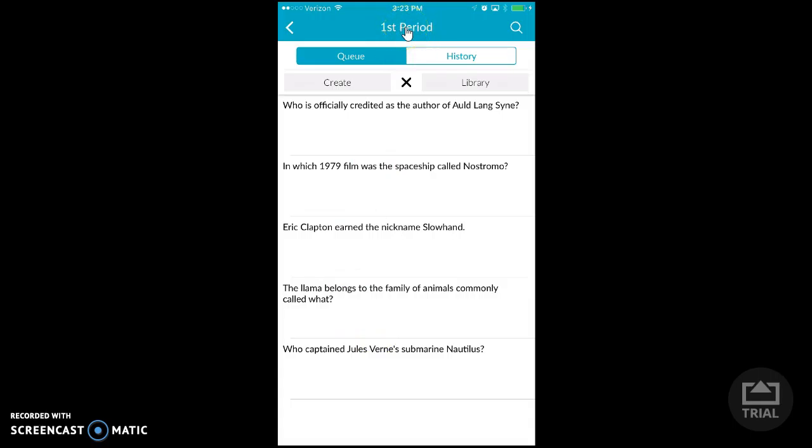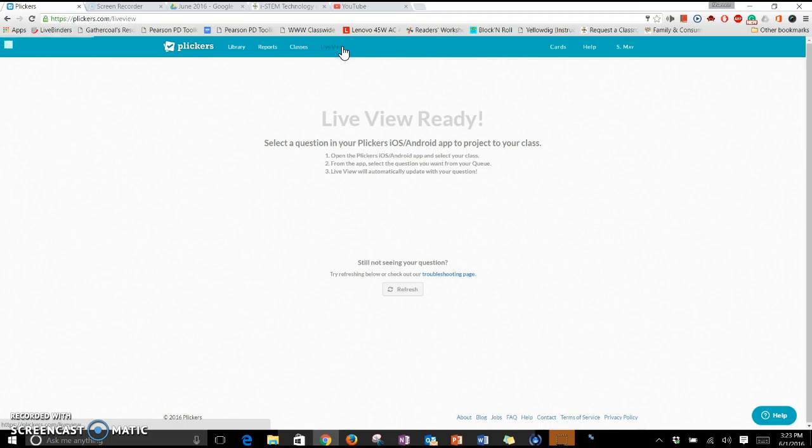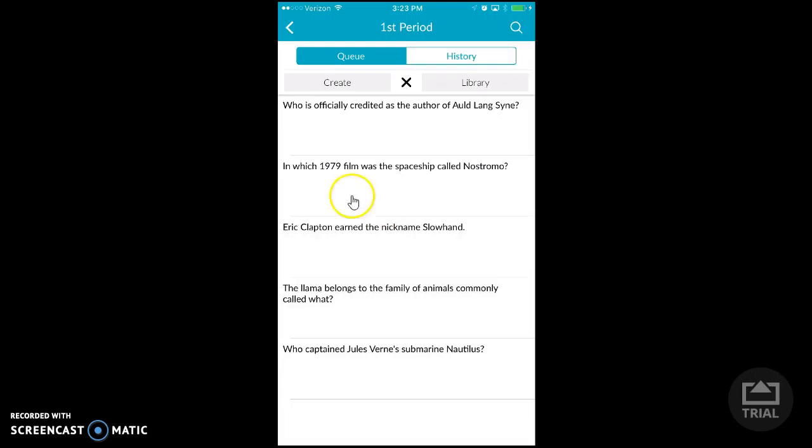Now let me shift back and take you to the live view mode, because if I want to give this quiz, I want to shift over to the live view mode so that my students can take the quiz. And as you can see, when I get here, it's showing me no quiz questions. Well, it tells me what to do right here in the center, which I'm going to shift back over to my phone and show that to you. It told me that in my phone, I need to select a question and get moving, shall we say. So I'm going to select my first one here.